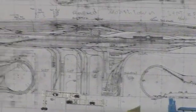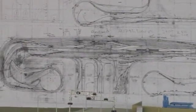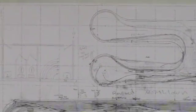Phase 2 will be the Northtown Yard and Duluth Piers. So obviously a lot more track is involved in that, and we have to build up some funds to get it going. But as of right now, for phase 1, we have all the spline laid for this section, as well as all the track. We're in the process of building the switches and setting the power up, as far as routing the cables, or the wiring, and everything entailed.